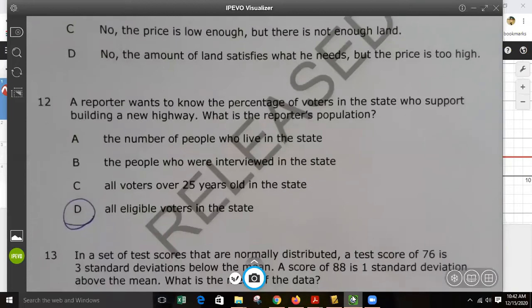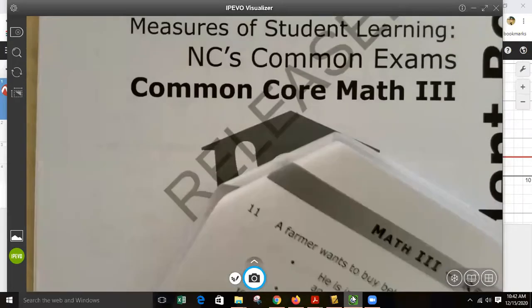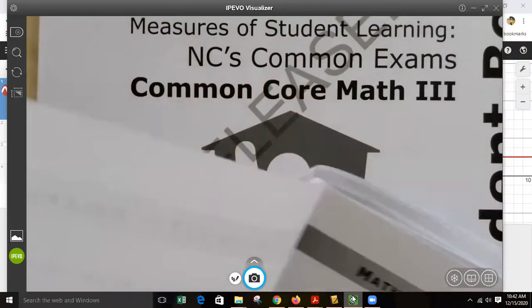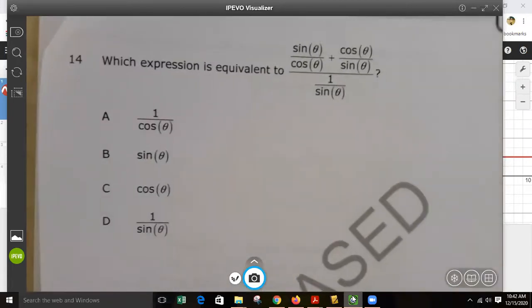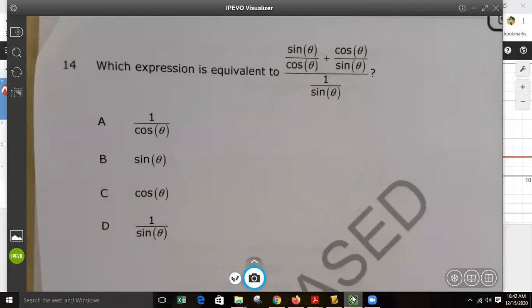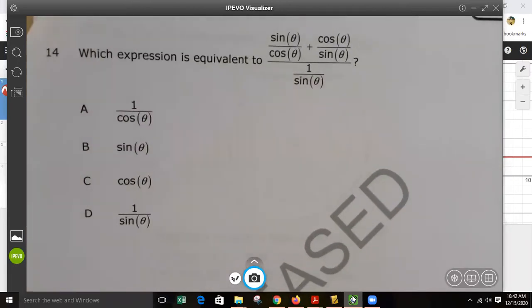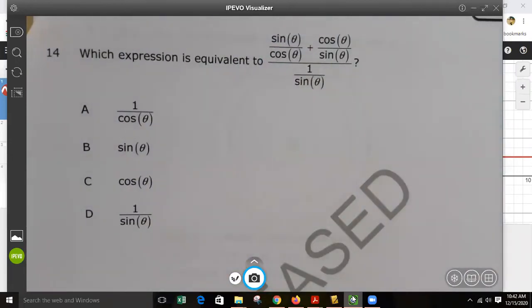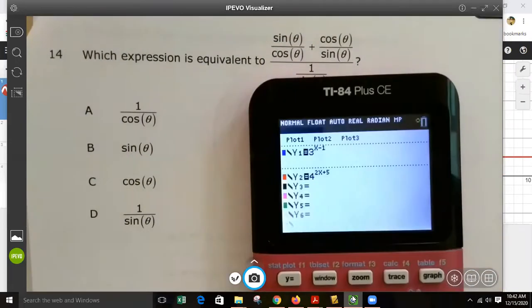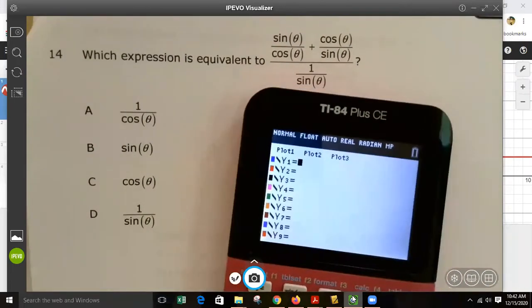All right. We'll talk about 13. Those are not hard at all. All right, look at one like this. This one, because it's all sine and cosine, I would rather do in my regular calculator because I can do all this easier than I can put it in Desmos, but that's just me. If you want to put it in Desmos, you can. So I'm going to go in Y1 and Y2 and put this in.